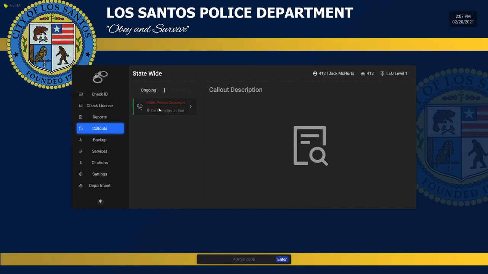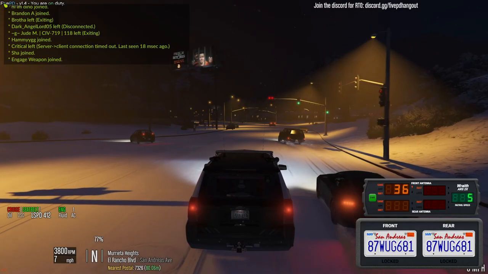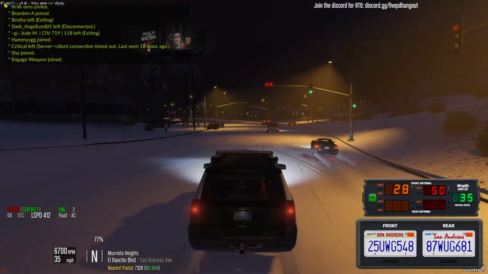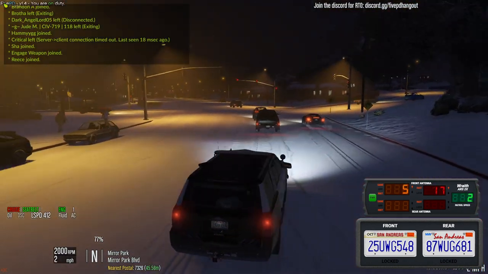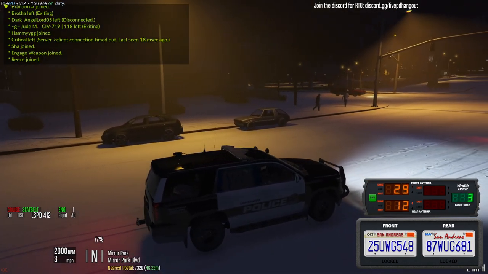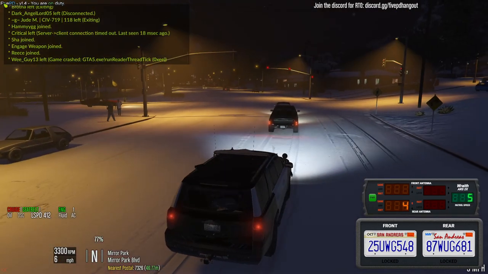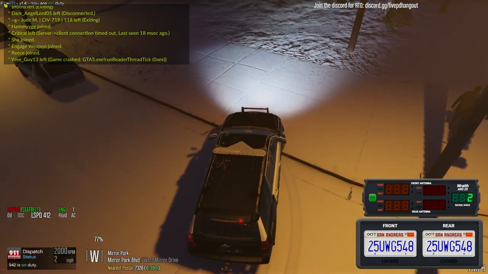Drunk driver causing problems. That's a different callout. This is backup. So this guy struck by a vehicle, that's 263. So that guy already dealt with his problem. Oh, look at that. Got two vehicles parked in what looks to be a red curb. That's against the rules.